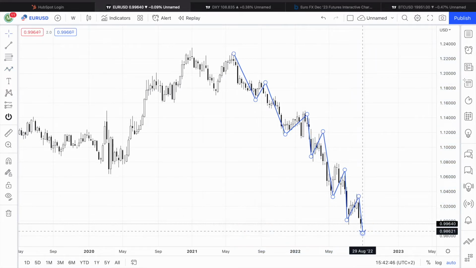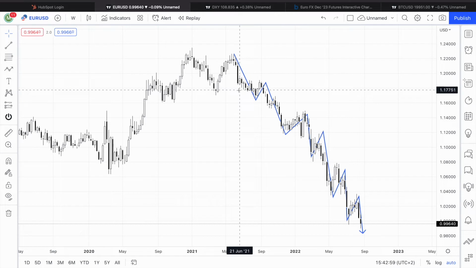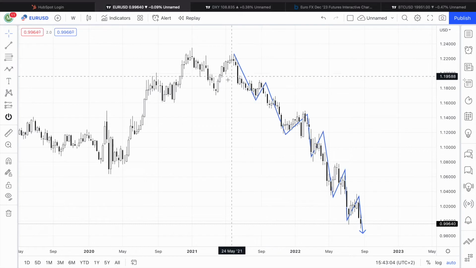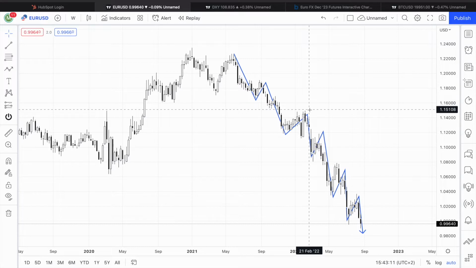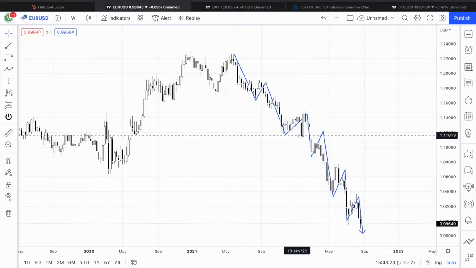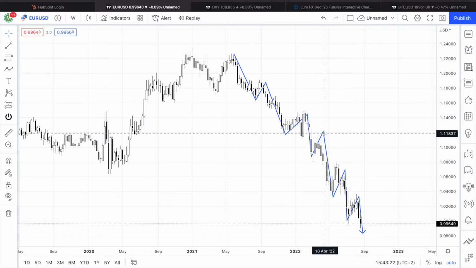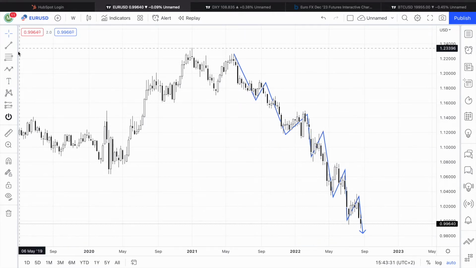As we mentioned several times before, whenever we have an expansion in a specific direction, we have either a consolidation or a small retracement. Every time price broke an important level or a market structure, either price is consolidating, such as in this area, or retracing back to the market structure or important level which the price broke. In this case, for example, it created a huge market structure, then broke it, tried to trade back, and so on and so forth.